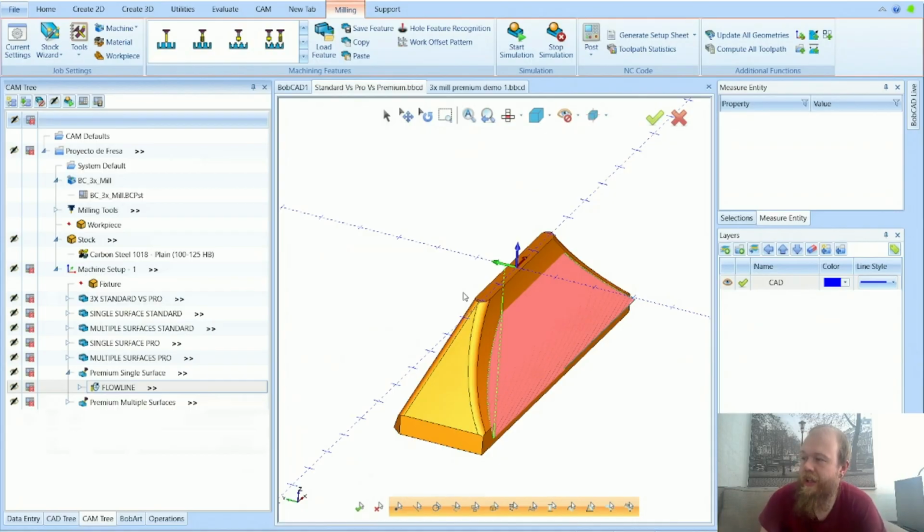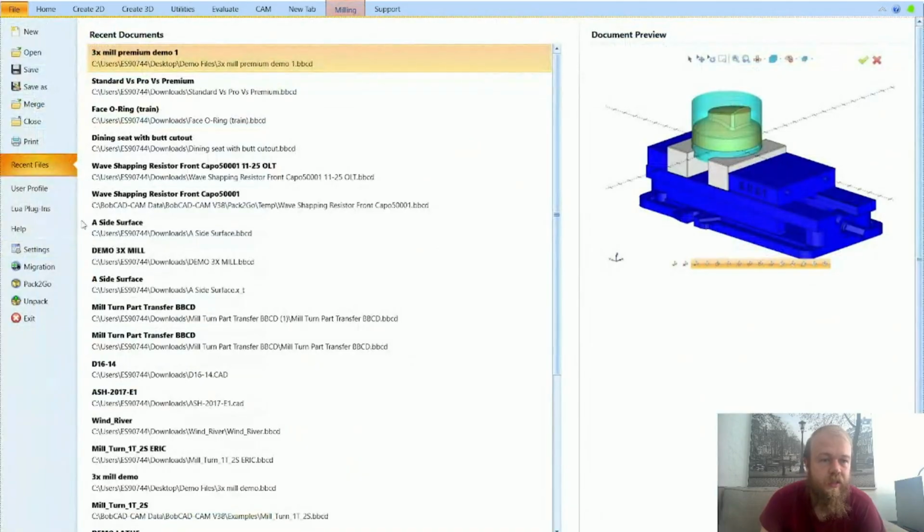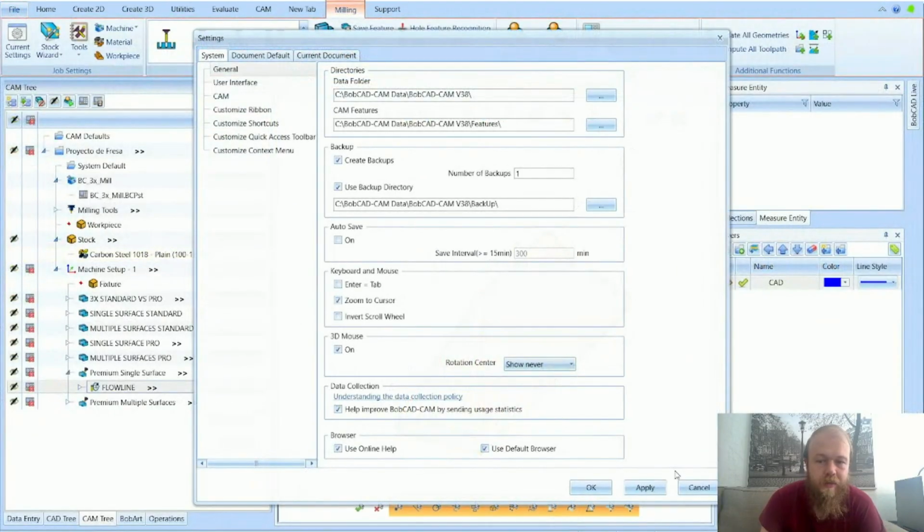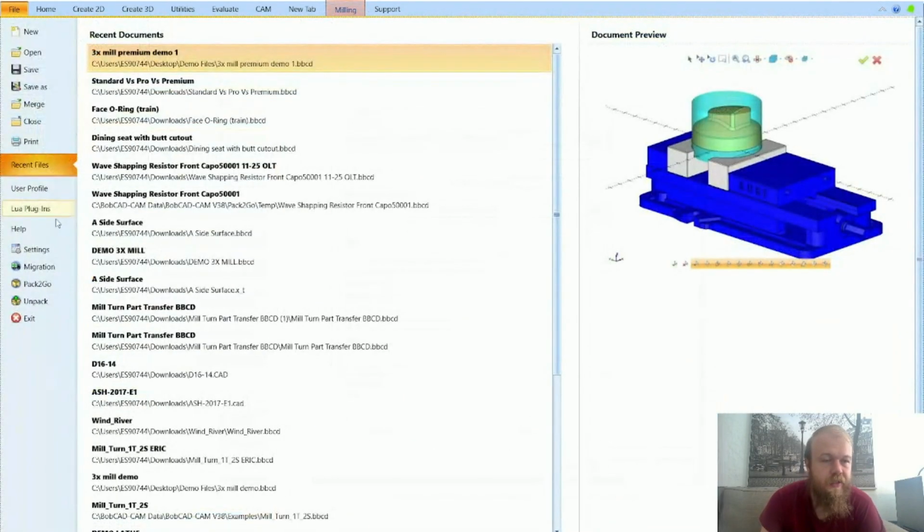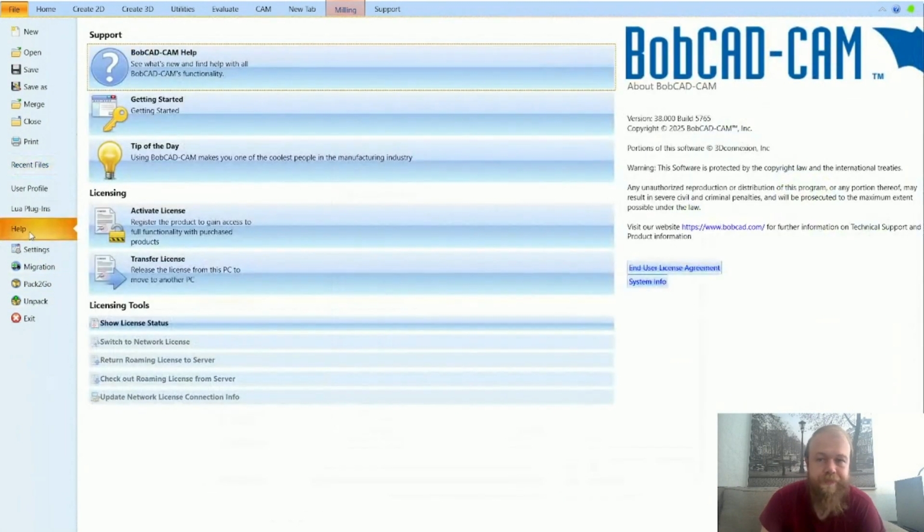David, you were saying that you're on the latest build. Let's check the build number I'm on, but it should be in there. Oops, not Settings. File, Help. Yep, I'm also on build 5765 for version 38. And that is, again, on our website, bobcatsupport.com, to download that newest version of version 38, the newest build.